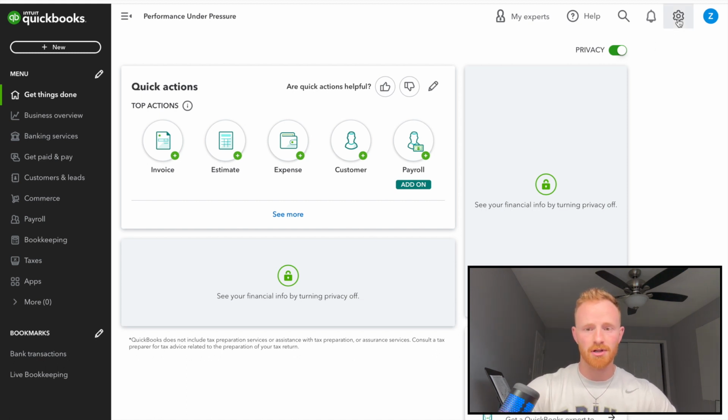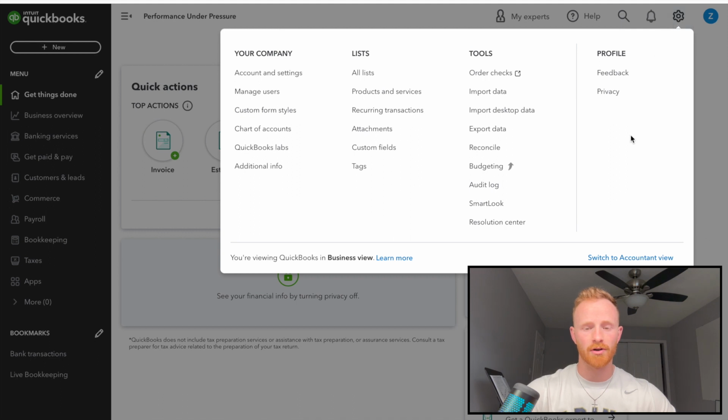And then up here in the settings tab, you have all your generic settings. So for us, we set custom form styles, which you can see right here, and that's for your estimates and your invoices. So you can auto generate your logo, you can auto generate some text. I'll dive into that in a different video. But the main purpose of this video is the disclaimers that we include on our estimate.